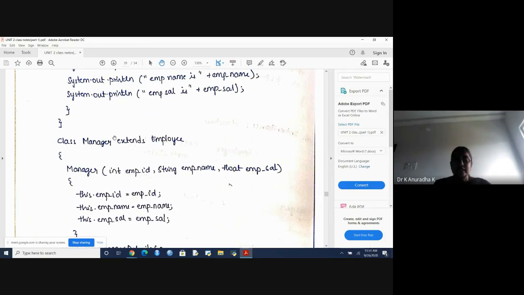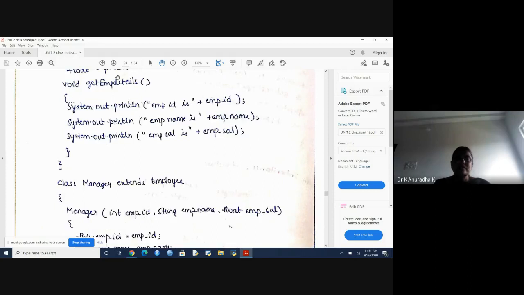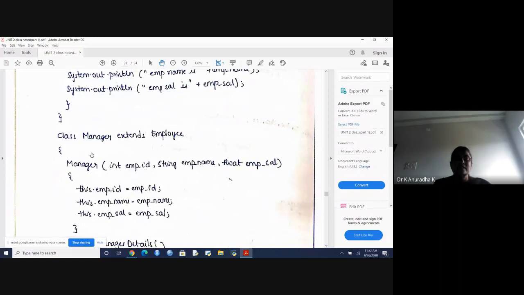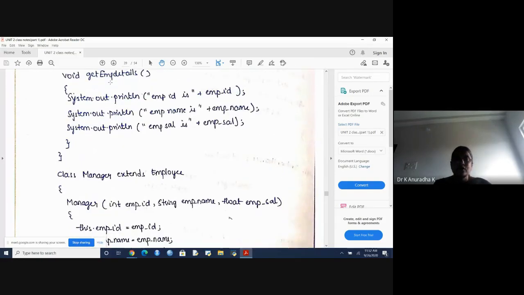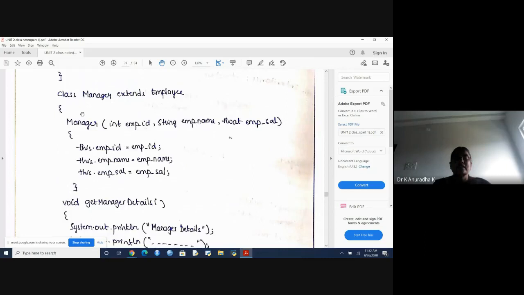The getEmpDetails method we have actually written in the superclass, that is Employee. But because of inheritance, this entire code is available to this Manager class. So assume that the 3 instance variables and this getEmpDetails code are available for the class Manager.